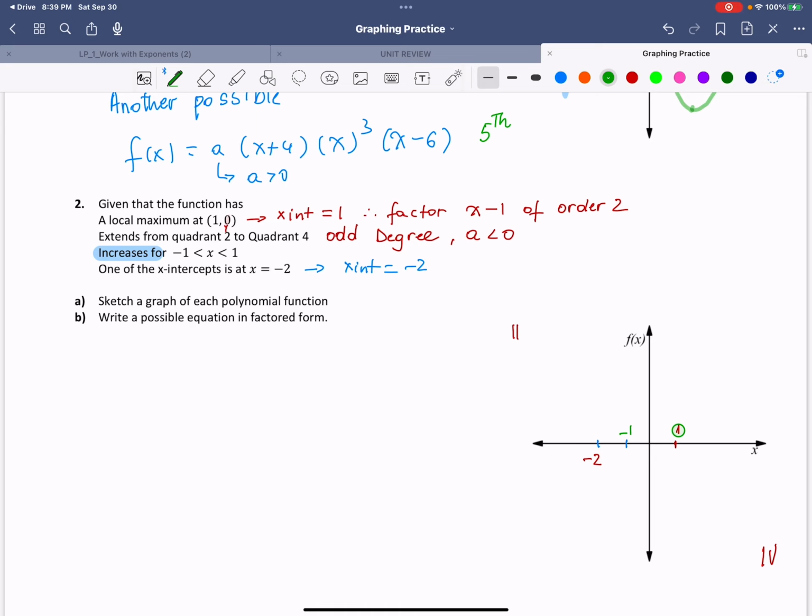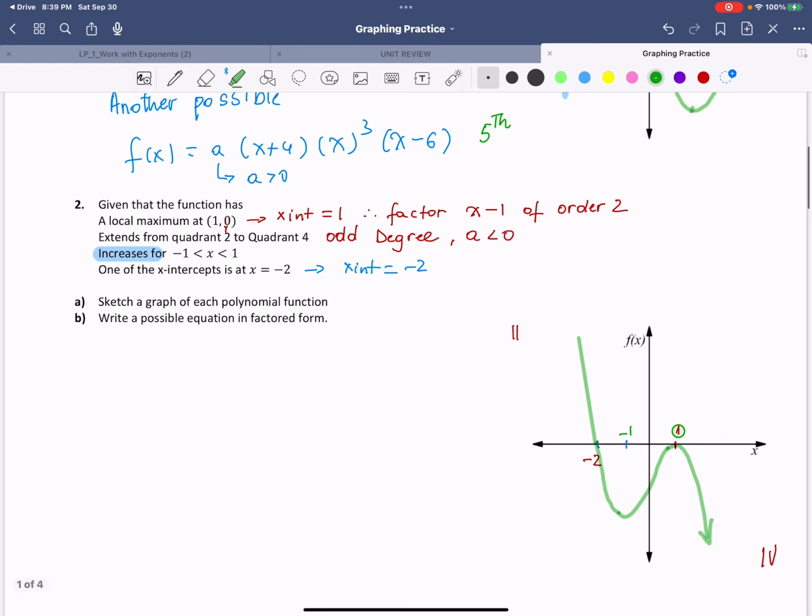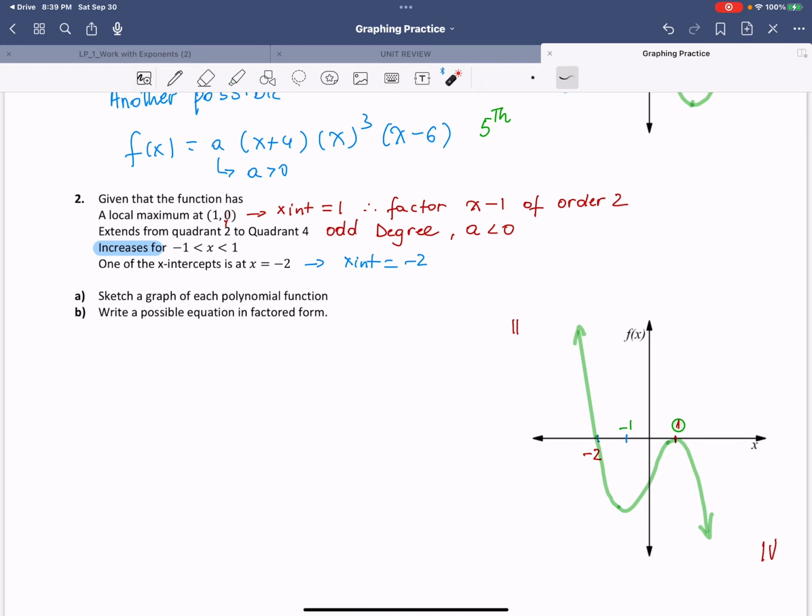Now I can draw the graph with a lot more confidence and say that the graph will start in quadrant 2. It will hit the x-intercept at -2. It will decrease up to -1, because after -1 it makes its way towards the next intercept, which is at 1, increasing, and then it's going down. Again, this is not the only graph that we can draw given the features of the polynomial function, but let's create the equation of it first, and then we'll talk about other possibilities.